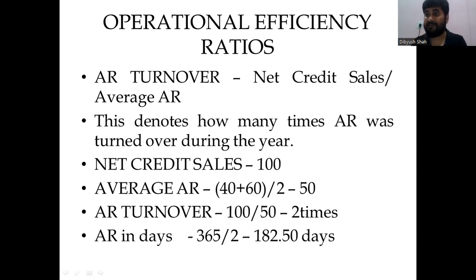Because if indeed it is having a collection problem, suppose the normal credit period that the company granted to its customers was just 90 days. That means when my average accounts receivable is outstanding for 182 days, some of my debts are way beyond my normal credit period. Will they pay up? Will they not pay up? I'm not sure. Perhaps every day my salesperson goes to them and they say, come tomorrow, today I have some emergency. They might not have the intention to pay. So I need to make a certain provision for that, or I need to write it off accordingly as a CPA.